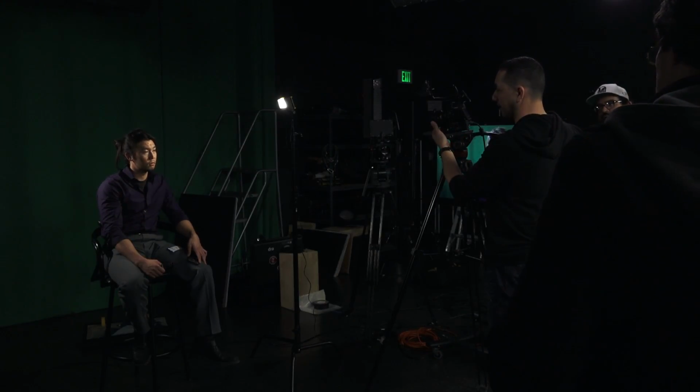A lot of times, one person will do the aperture and one will do the focusing, or somebody will do focusing separately. A lot of times on movie productions, the cinematographer very often will not do focusing. It will be a separate person whose whole job is to focus the entire movie. That's a focus puller.